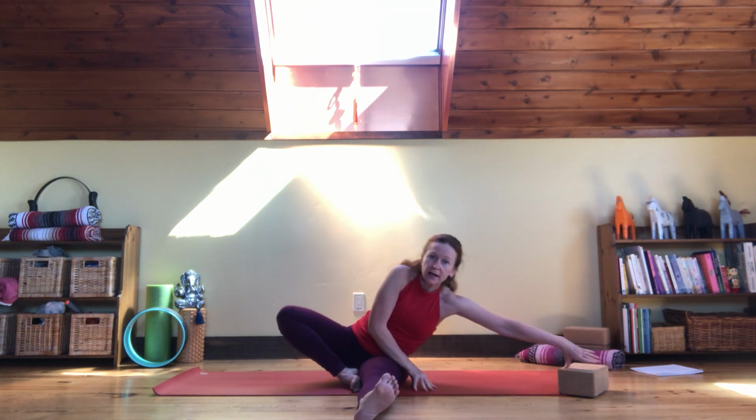Take your hands underneath your legs and bring them back together. Stretch your legs out. Take your right leg in. Same thing, Janu Shirshasana, head to knee. So you might have a block handy. If you do, grab your block.